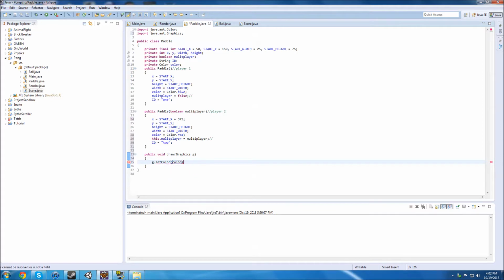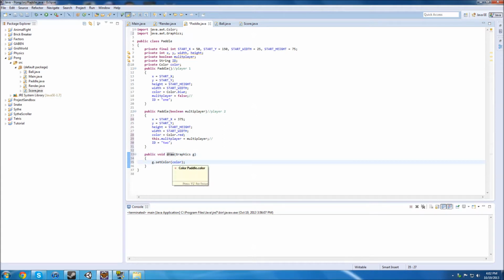Basically, it's taking whatever we set the color to here. If it's player 1, color equals blue, so player 1 is going to draw in blue. And for player 2, the color is set to red, so it's going to draw in red. That's all it's doing.